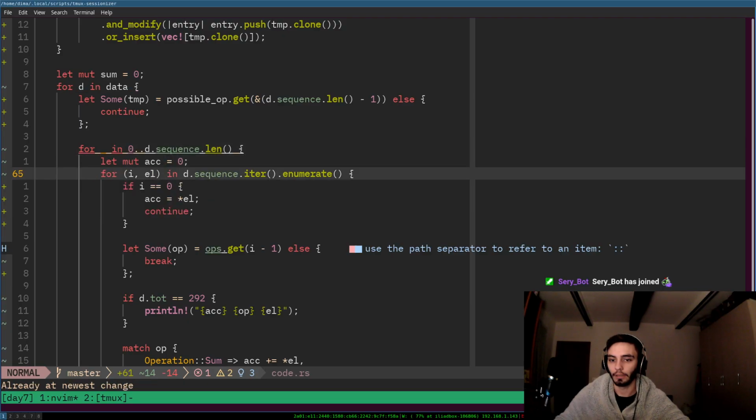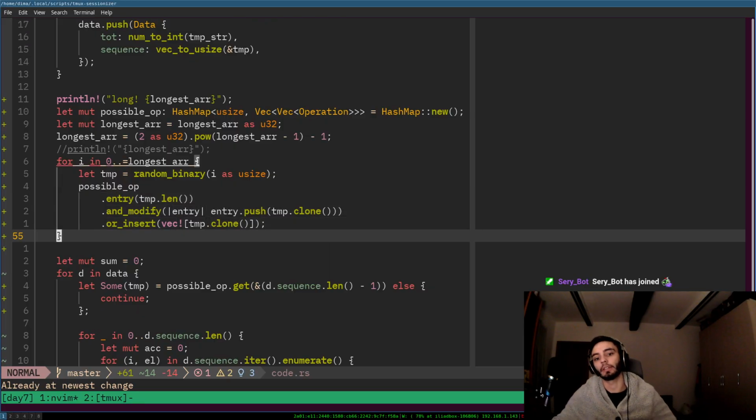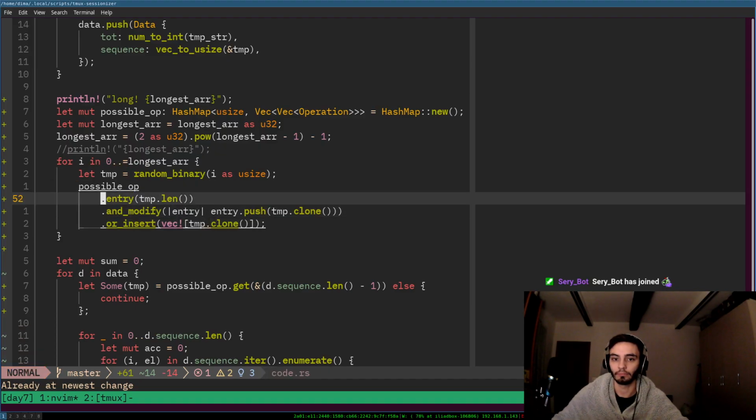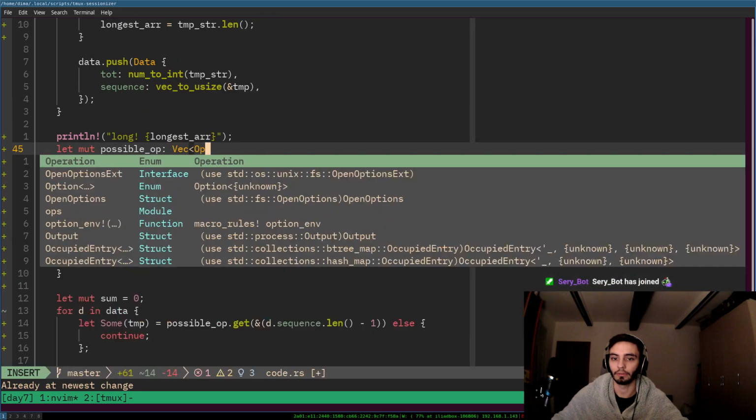Because at this point I can just get, like this one is not needed anymore. I can just push it in an array and just pick it in order. So possible ops is going to be a Vec of operations.